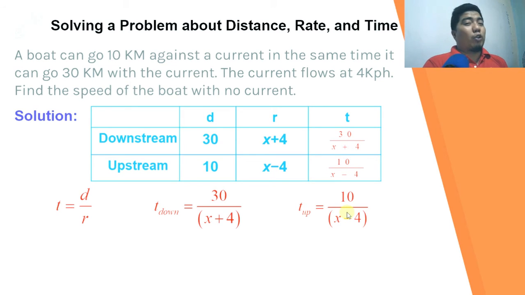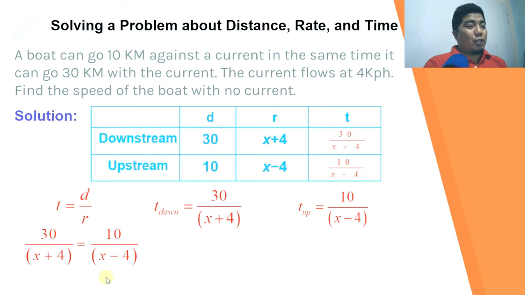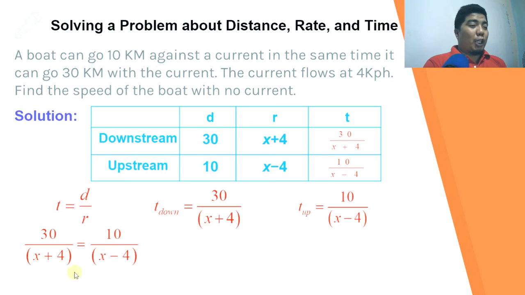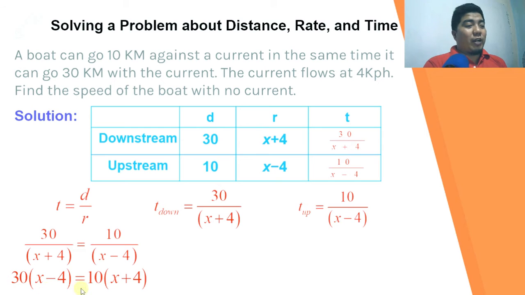We are talking about the same boat at the same speed, so we equate the downstream and upstream times: 30 over x plus 4 equals 10 over x minus 4. Since we have a fraction equal to a fraction, we can apply cross multiplication. 30 is multiplied by x minus 4, and x plus 4 is multiplied by 10, giving 30 times x minus 4 equals 10 times x plus 4.